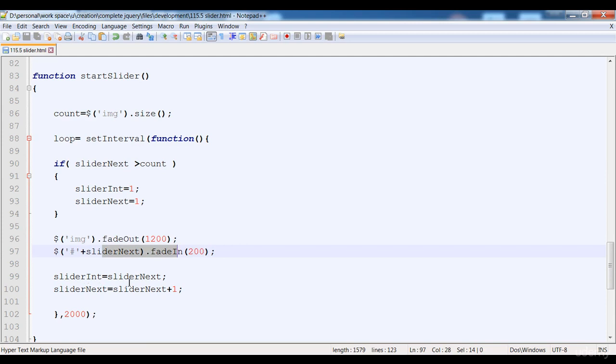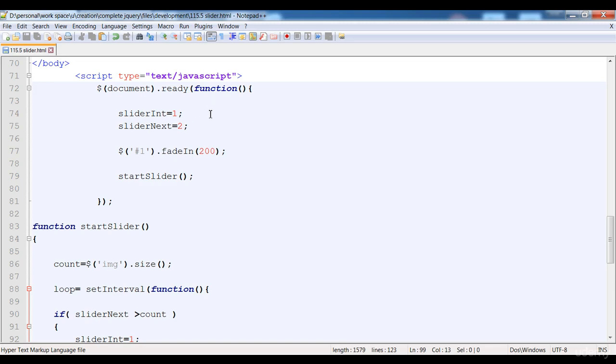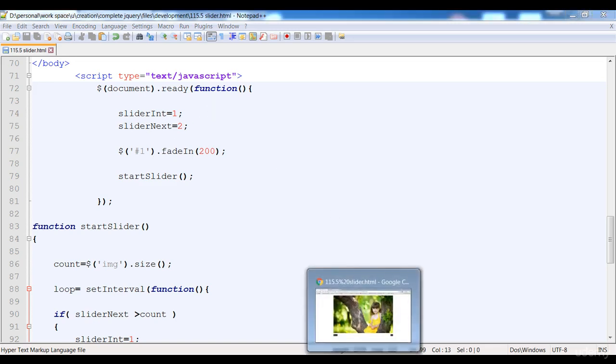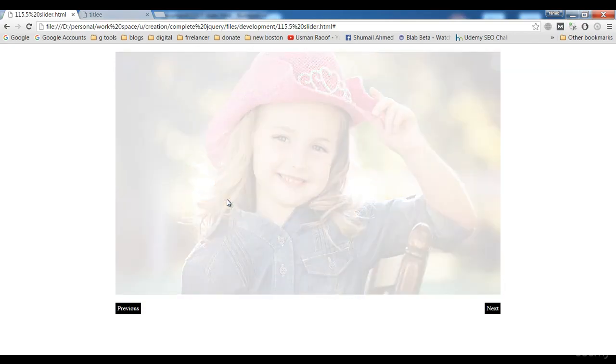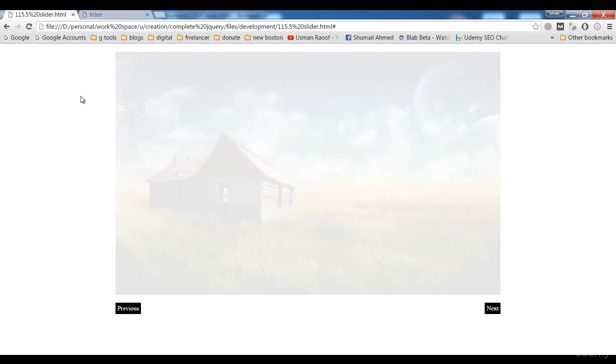The next image shown on the screen is the second image, but the second value is given to slider int, and slider next is incremented and increased to the third. In this way, the slider int variable contains the id of the present image, and slider next contains the id of the next image.